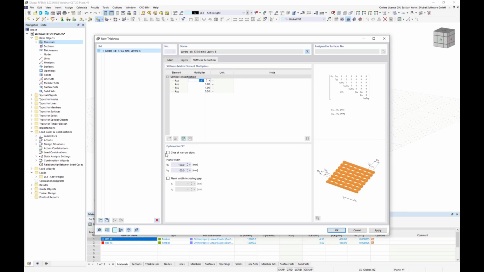Here on the bottom of the third register that has now opened, I have options especially for CLT design. I could use here glue at narrow sides. The reason for this is that most of the producers are gluing their CLT on the narrow sides, at least for the production process.